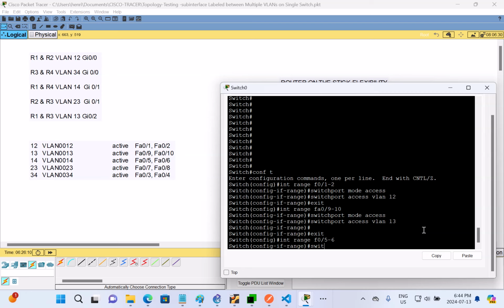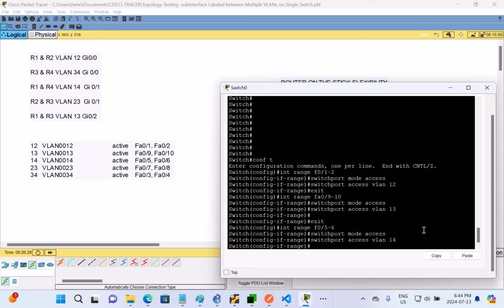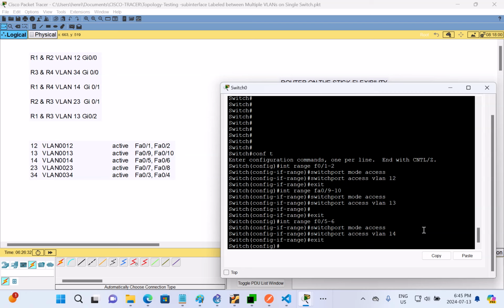And switchport mode access. And switchport access VLAN 14. Then exit again. This time is going to be interface range.